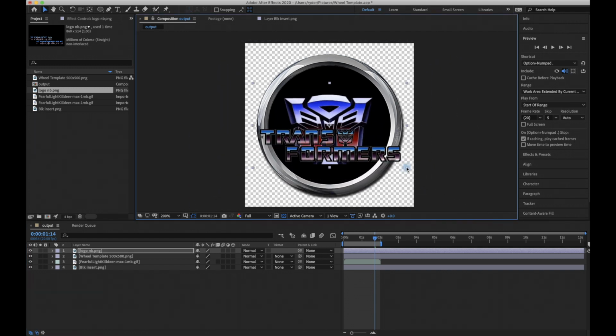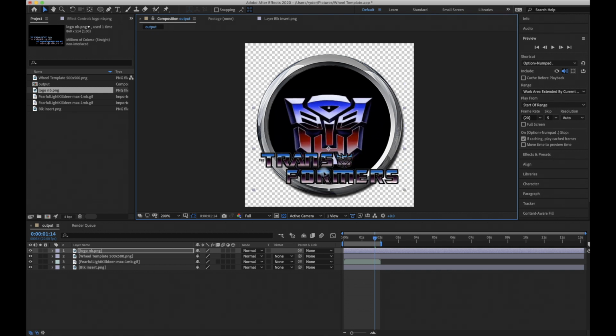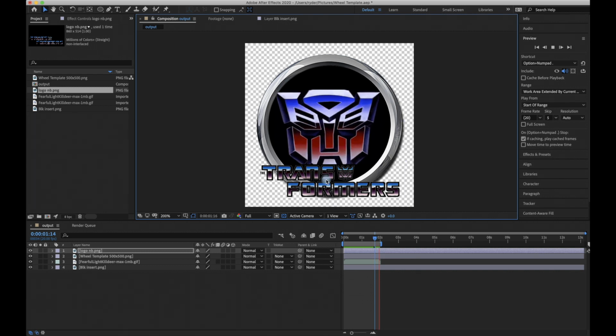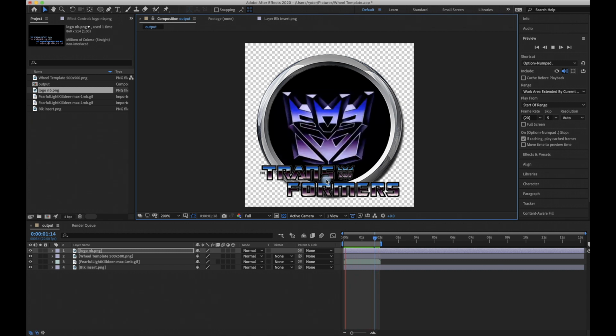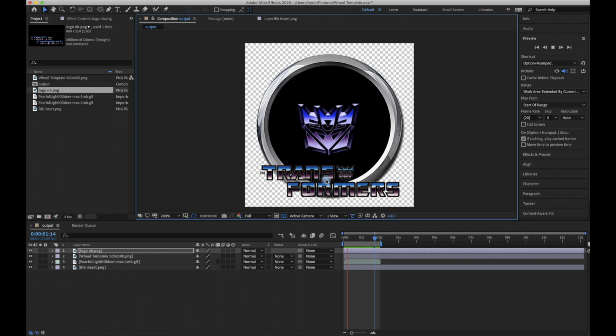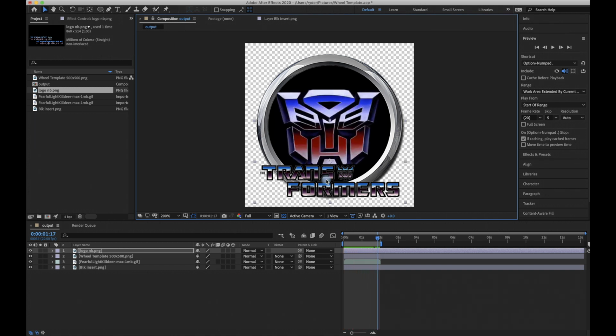Typically, I try to make it the width of the wheel, plus or minus. And we're going to drag it at the bottom, just so we hide that black frame that's missing at the bottom. See, right now it actually looks pretty good. So let's give it a preview. Okay, I'm satisfied with this result.